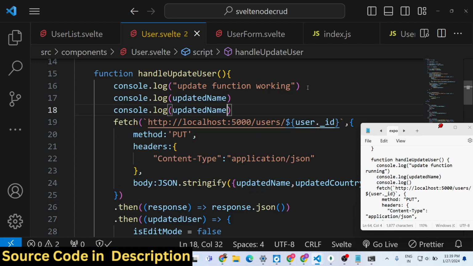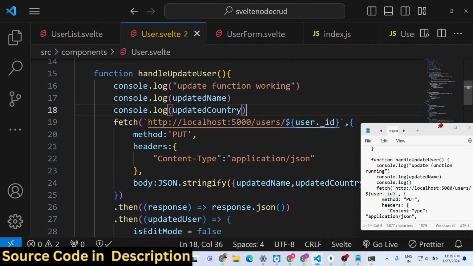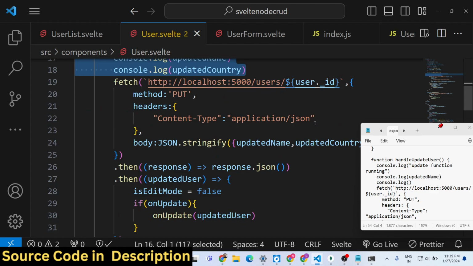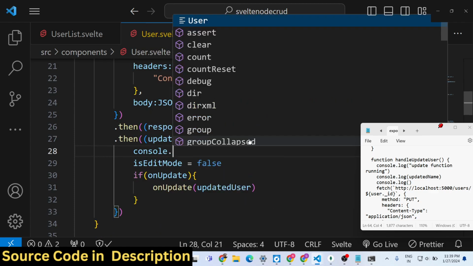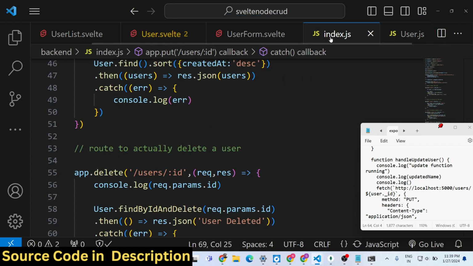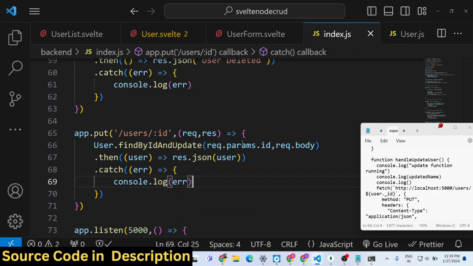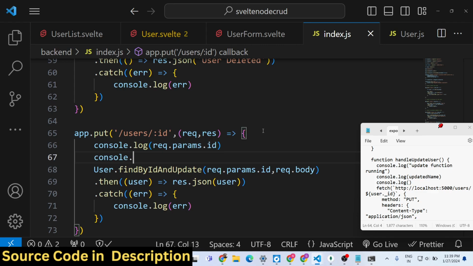This is just to troubleshoot the issue, guys, because wherever the error has taken place, just add some console log statements. And also here, console log the updated user. And also on the server side, see whether you get the request or not. Console log request.params.id, console log request.body.